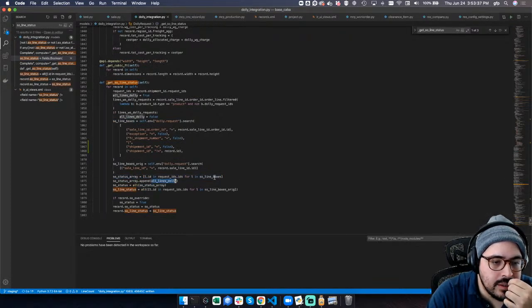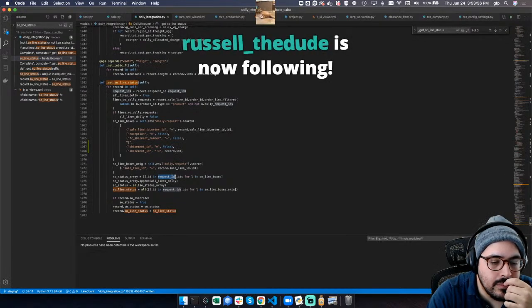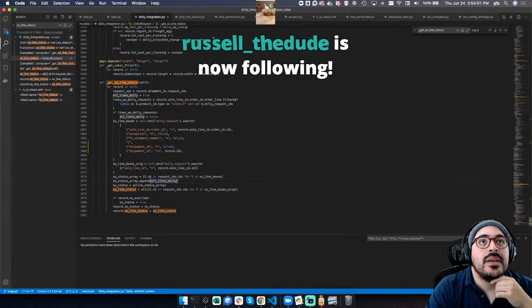SO line boxes, all lines. So basically we're saying if the ID and request IDs is in SO line boxes, then true. True, true, true, true, true, true. Request IDs. And then we say true.